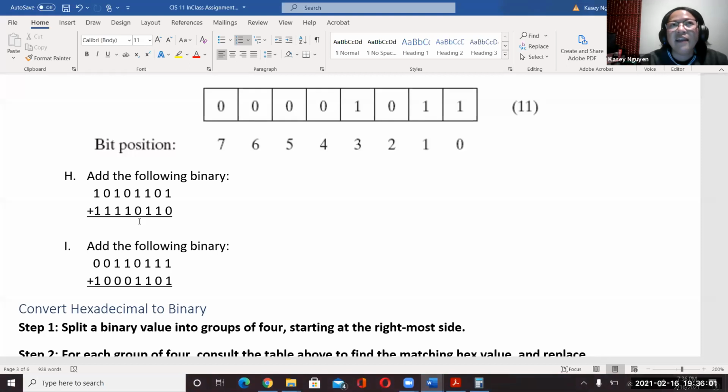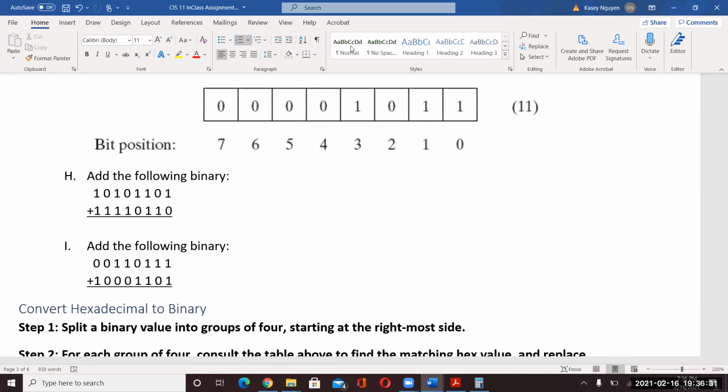Everyone got that? Any question? This is where sometimes it gets a little confusing. Wait, so you said if you add two 1s, it's a 0 and then you carry it, right? Mm-hmm. So if there's three 1s now that you carried it. Yeah, so you still add it, and as it carries, it's going to bring it to the left side, and then you handle those carries first, and then the next number, and so forth, two at a time. Do you mind showing how to do H?